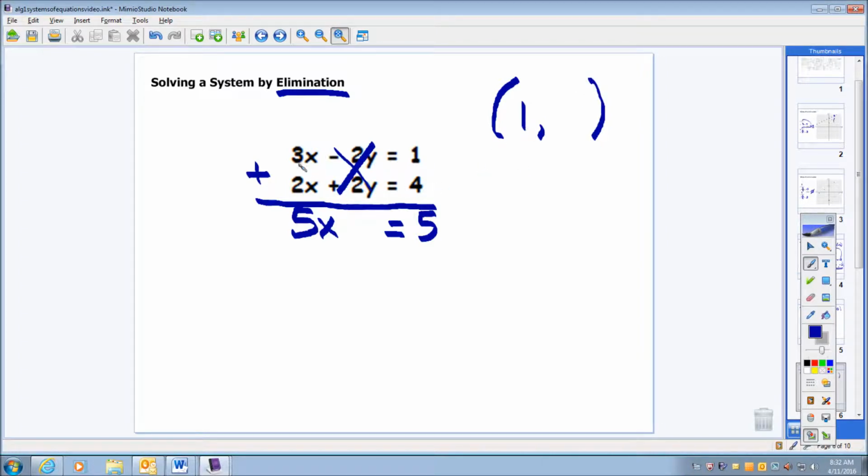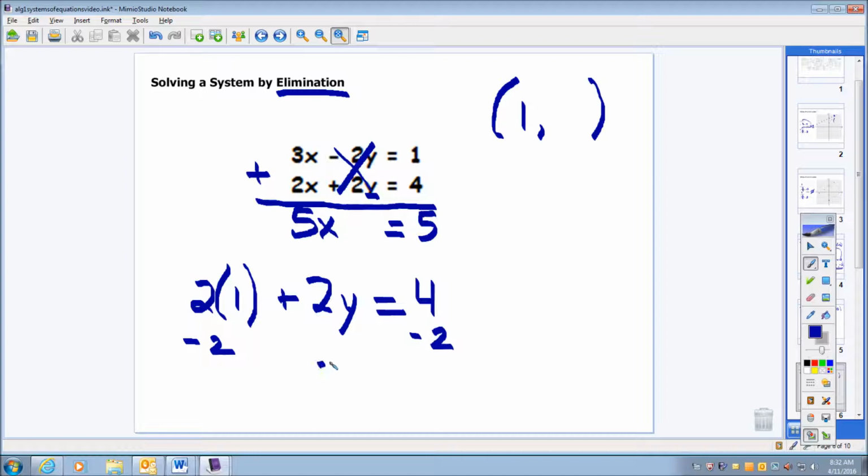Now, we know x is 1. Go back to either equation. Doesn't matter which one. I'll use the bottom one because it's positive. So I'll go 2, remember it's 2x. I want to get this y. But I know x is 1, so 2 times 1. Remember, we just got x. x is 1. 2 times 1 plus 2y equals 4. So we don't know what y is. Okay, that's a 2. So I'm going to go ahead and subtract 2 here and subtract 2 here. And I'm going to get 2y equals 2, divide by 2, and y is 1. So actually our answer is 1, comma 1. And to check it, you just go back in, plug everything in, and you should be good.